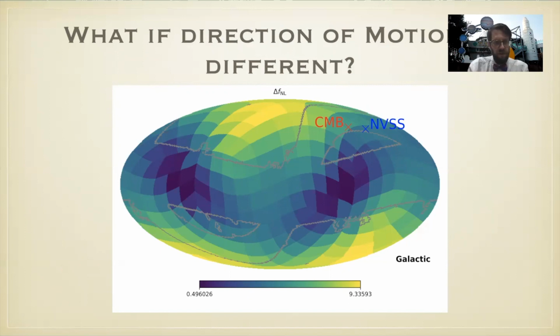And as there is some uncertainty in our motion, we might well end up with a residual dipole that can have an arbitrary direction. As you can see here, our Euclid-like survey does not cover a lot of area around our assumed motion dipole. But if the dipole is pointed towards the center of our survey footprint, we could see a 3 to 4 times larger effect.